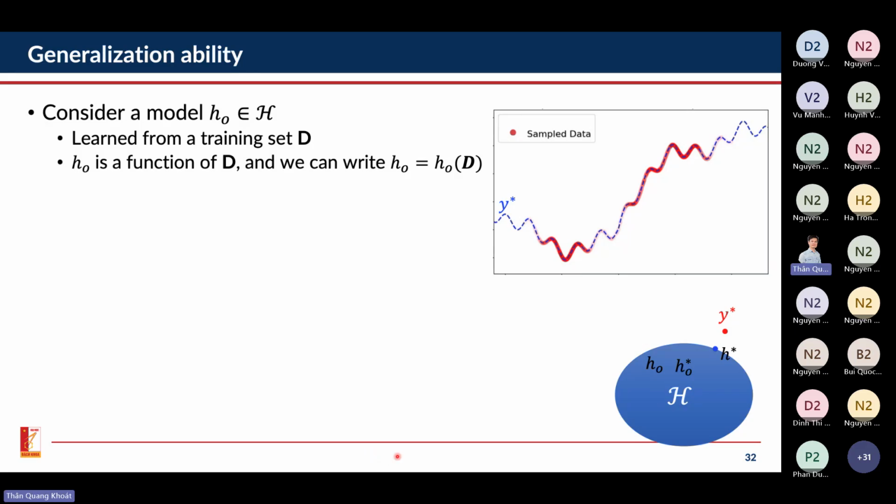Let's remind ourselves about the trained models. In practice, when we use a learner to train, it can produce a model that depends on the training set, right? And these quantities can be considered random because they depend on the randomness of the training set, and sometimes randomness from the learner. Sometimes the learners can produce some randomness.